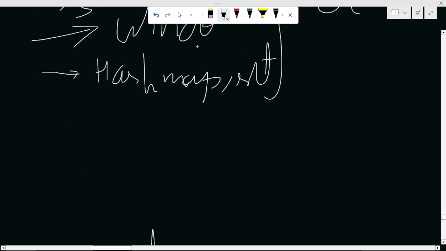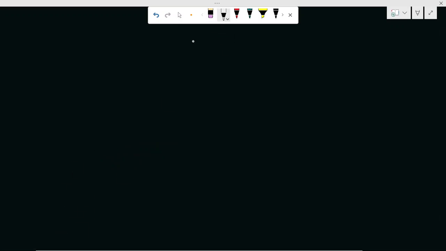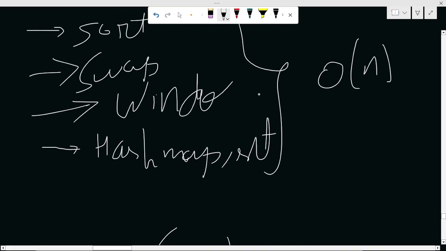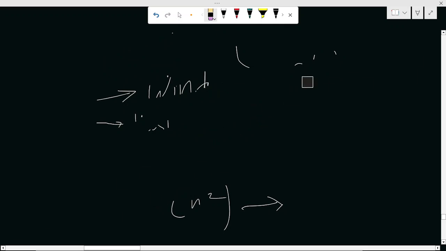There is another method, that is you can use a nested for loop. For every array problem you can use nested for loops to find the result, but the time complexity will be Big O of n square. But this is a naive approach that you need to come up with at first, then you can go to these approaches. Now here, what can I apply? Can I apply the sorting technique? Yes, I can. I will sort the given array.